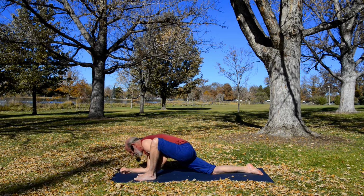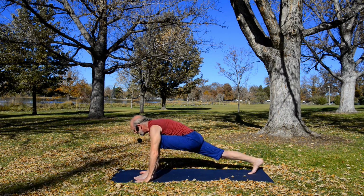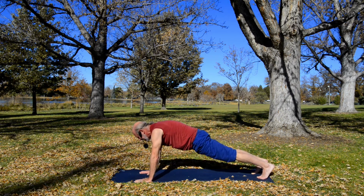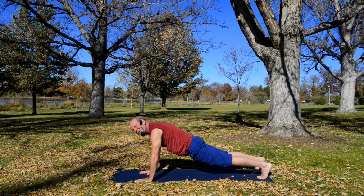Now walk back up onto the hands, and then bring the right hand to the outside of the right foot. Untuck the toes as the left knee comes off the mat. Now press back on that left heel, and then step your right foot back into plank pose. Take a breath in plank. And one more. Actually, let's do even one more breath.